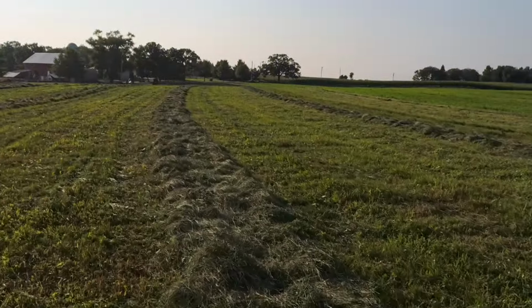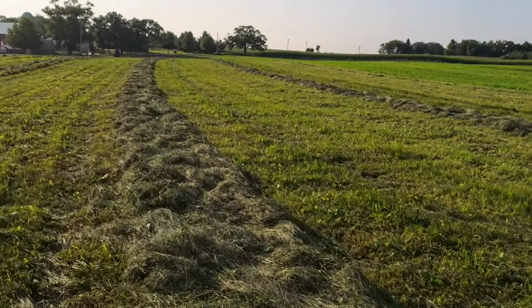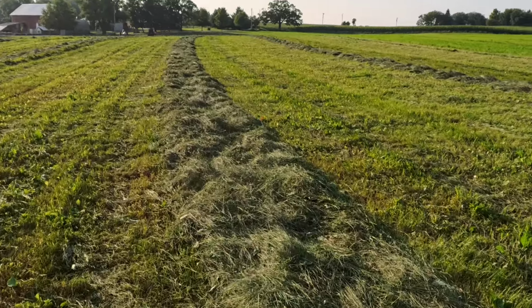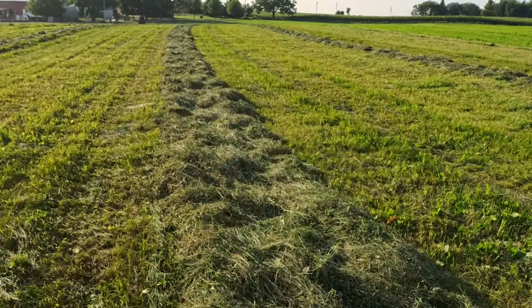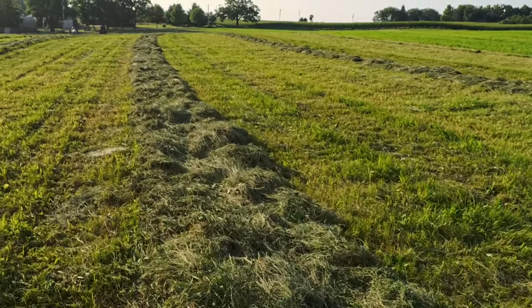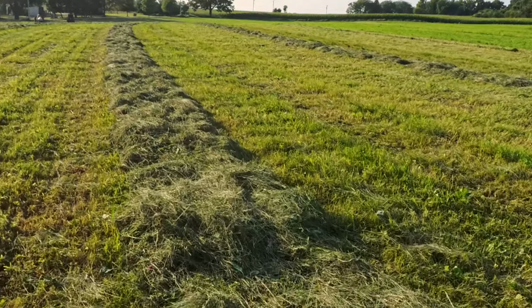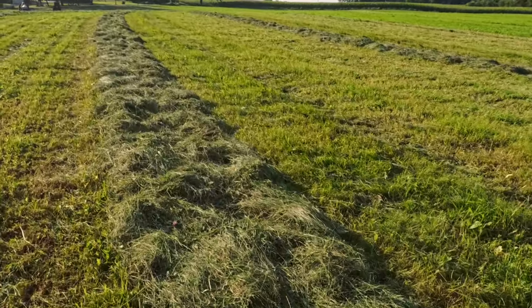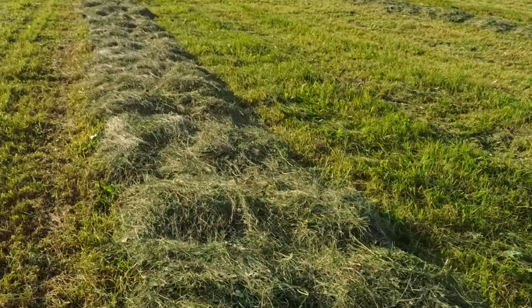Another fun little fact about this evening is it's Friday night. Typically we have homemade pizza, and typically Hank comes over for pizza, and he was out in the barn while Keith was working on milking fresh cows and volunteered to start baling the hay. So I wanted to give you a quick shot of Hank in the tractor doing the baling.